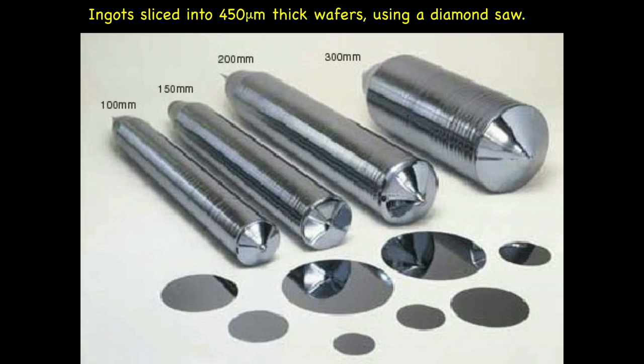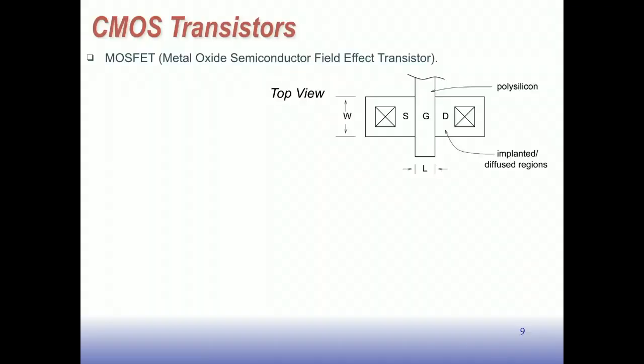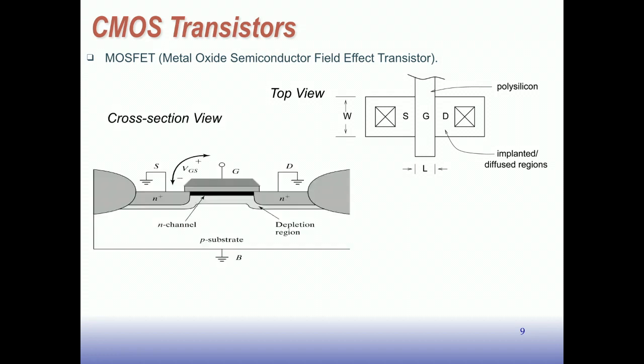Okay, so that gives us the wafers, and then on the surface of the wafers, at each die location, we build a bunch of transistors, because that's all our circuits are in the end, transistors and wires. So we just need to figure out, the process gives us a way to build transistors and connect them together. We're going to look at 2 different views of transistors. We're not going to get a lot into the physics, but we'll look at the layout like this. And this is kind of an artistic rendition of the transistor if we look down onto it from the top, looking down onto the wafer.